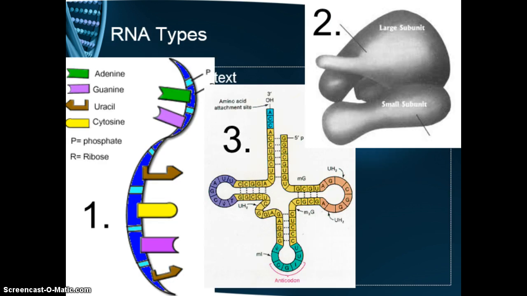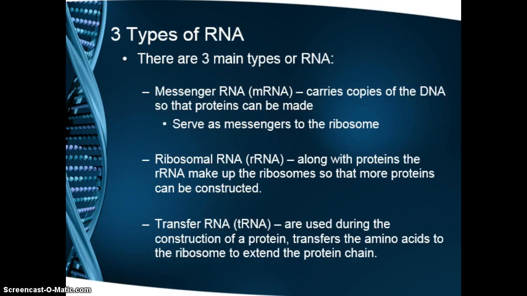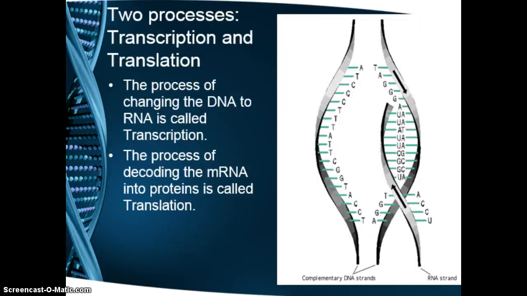Again, if we take a little look here, you can look at the different types of RNA. Our messenger RNA, which is going to be number 1 here, is going to carry that genetic information. We have our RNA that's involved in the ribosomes themselves, in the production of the protein, and we have our transfer RNA, which is down here in the middle. So again, we're just going to go back and focus that there's 3 main types, and they each have a little bit different function as to what they need to do. So, okay, where does this RNA come from?